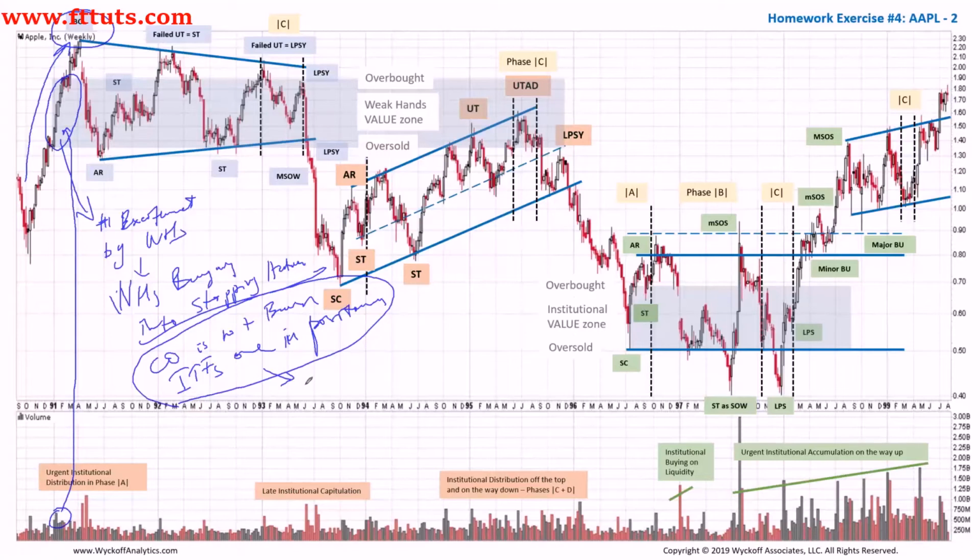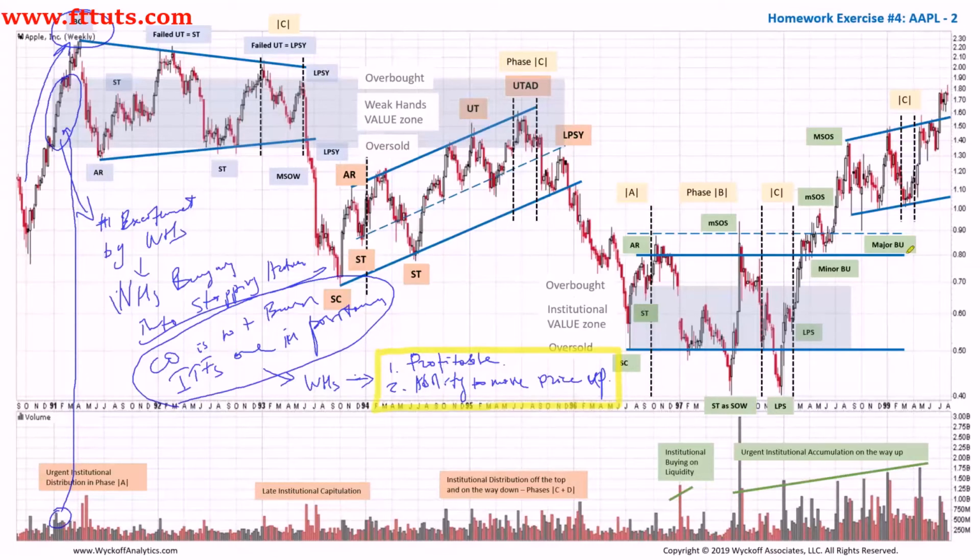So therefore, this is one of the spots where weak hands are going to do two things. They're going to be enjoying the profits. They're going to be profitable on the last leg to the upside. And then they are also going to be able to move the price up. This is one of the spots where public or weak hands rather can have a big influence on the price. So ability to move price up. So these are two attributes that are extremely important for us to remember at this spot for weak hands.